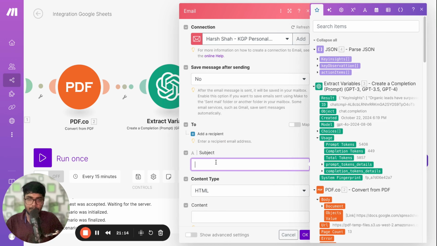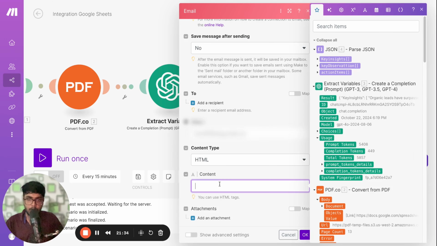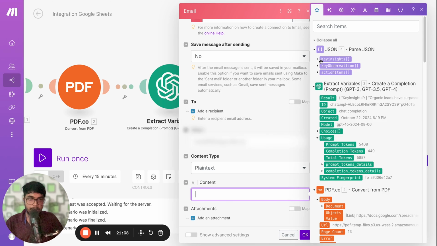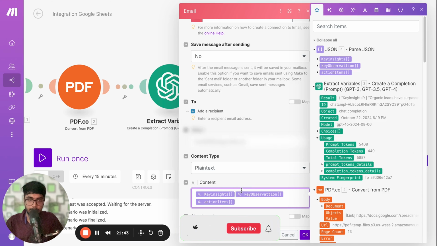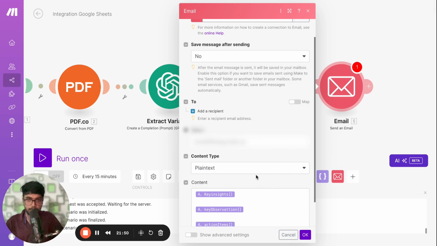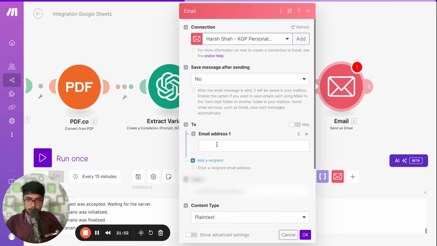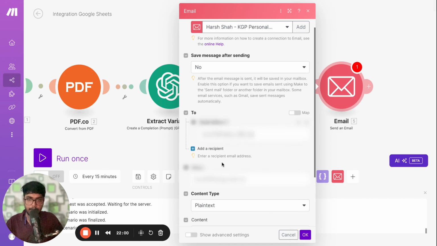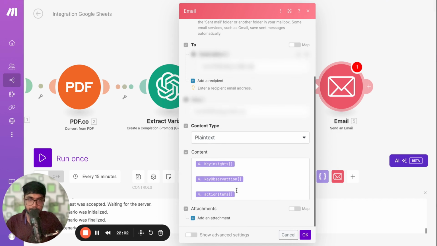The content should be in plain text. In the content, we are going to use these two, each in a new line, right? So I added these two, and this one as well.